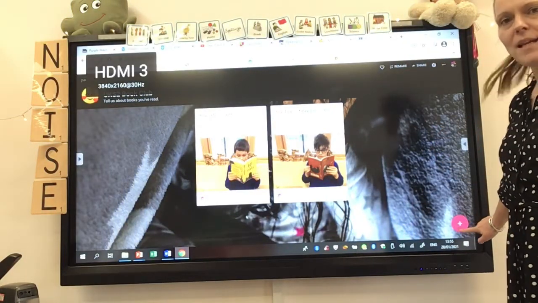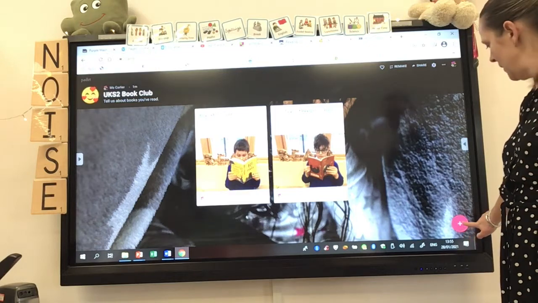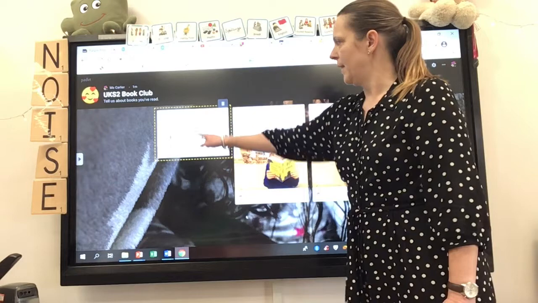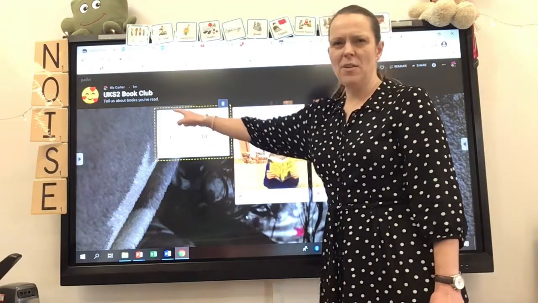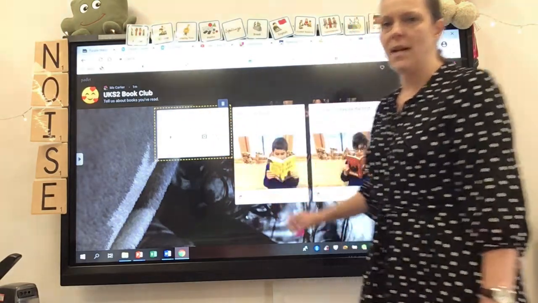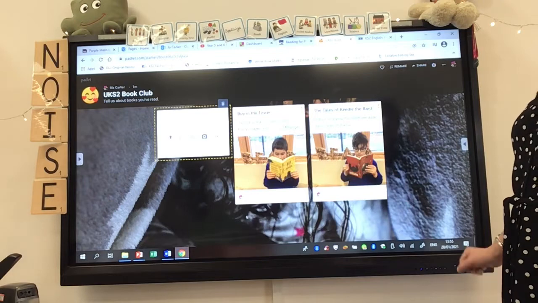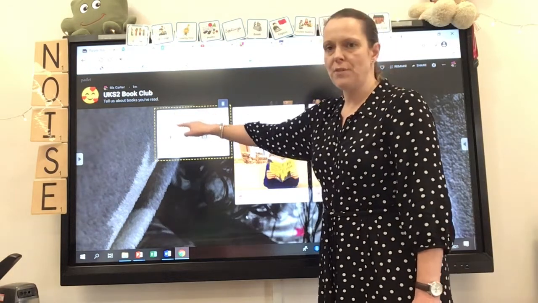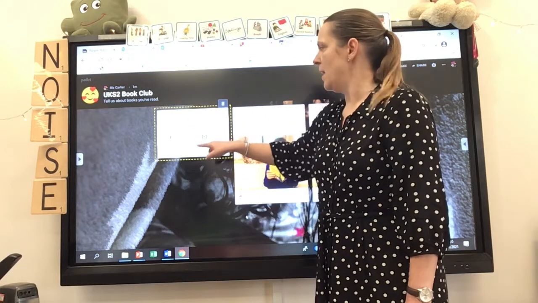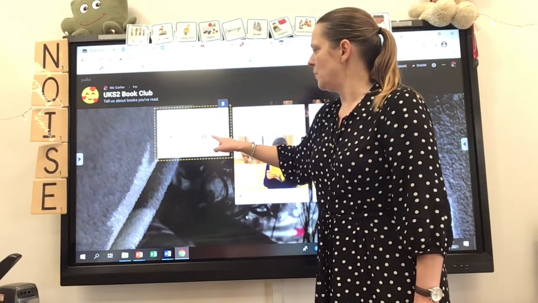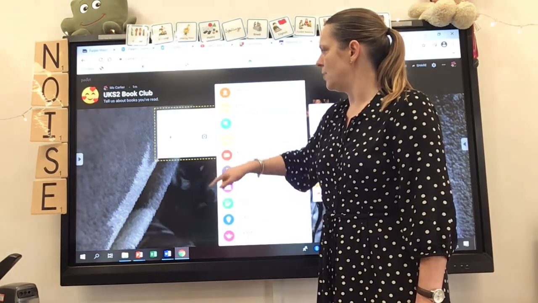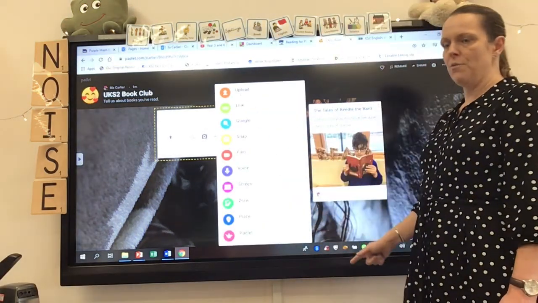So we have here the internet. There's a little button down the bottom, a little pink circle with a plus on it. If you click on that, it brings up another box here. Okay, you can type in a title, so it'd be good to put the book title in there. I don't know how clear this is actually on here, not brilliant, but gives an idea. Book title, write what you thought. It says write something, you can write what you thought about it. And then there's little symbols, or there's 3 dots on the right hand side.